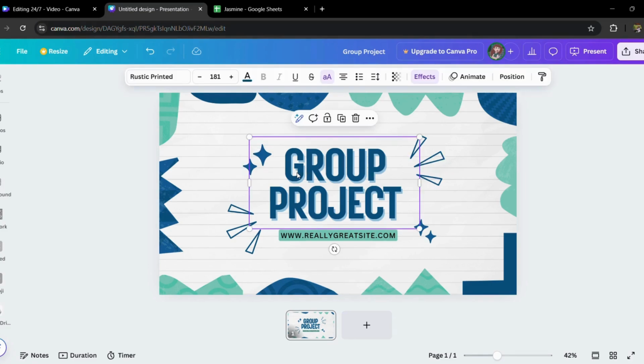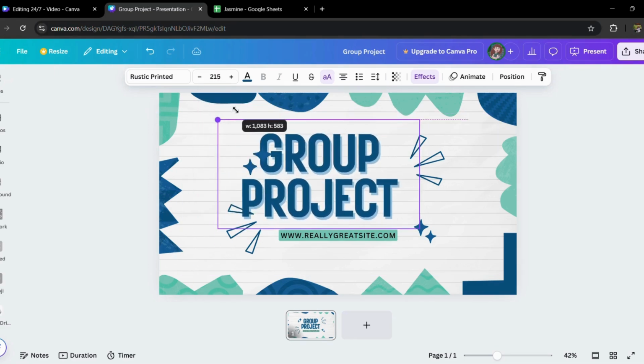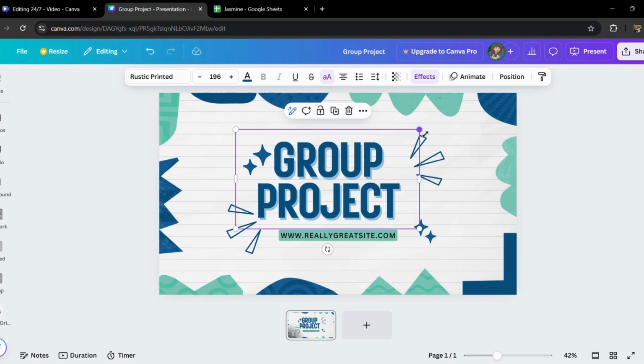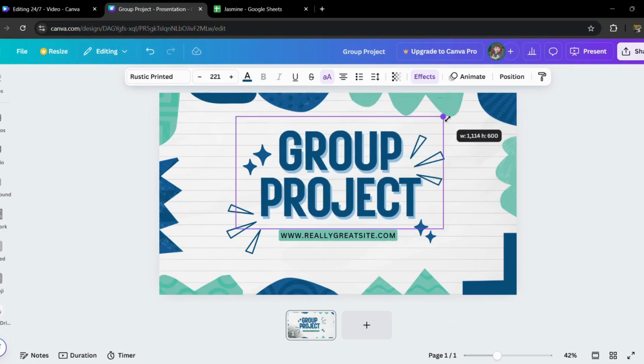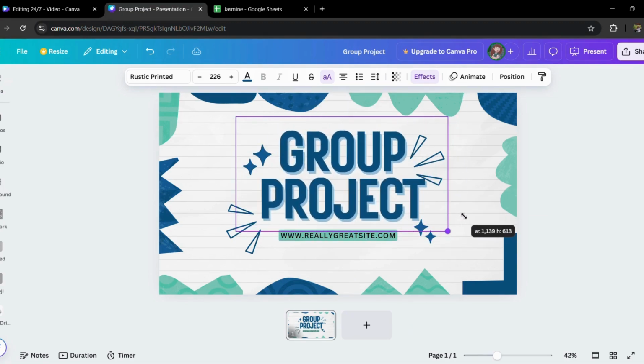You can simply tap in the text box first, and from the corner, any corner you'd like, simply expand it like this. And as you can see, it has been changed. The height has been increased. It's become a little bit larger. So yeah, you can customize it according to your preference. You want to make it smaller or like a bigger height. So yeah, this is how you change your height in Canva.